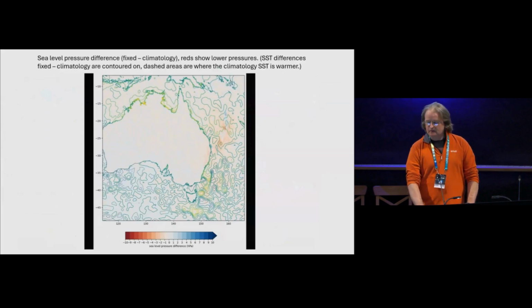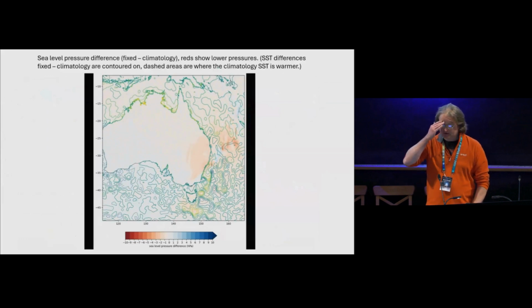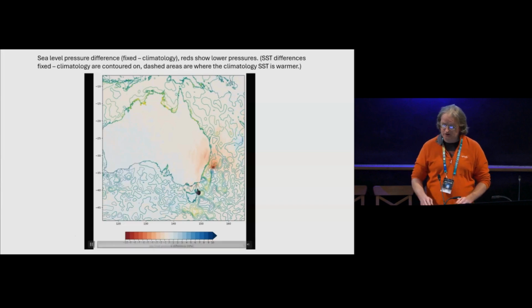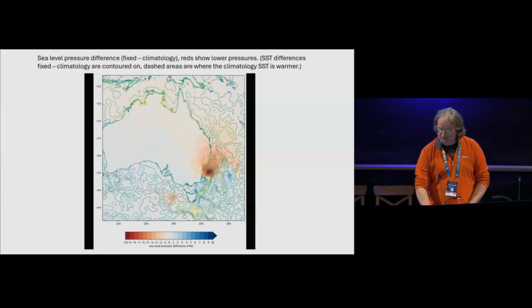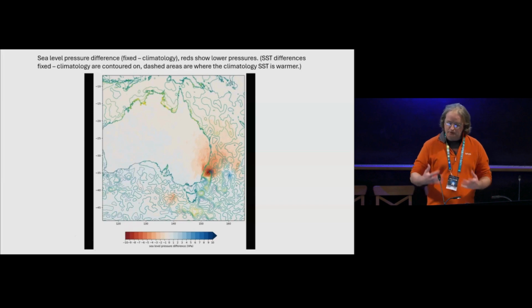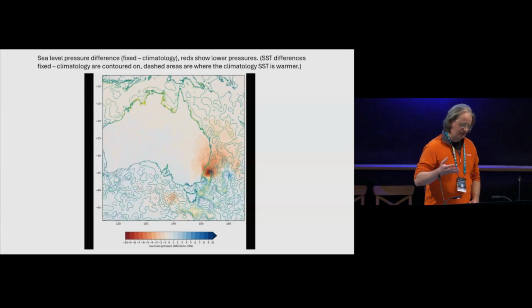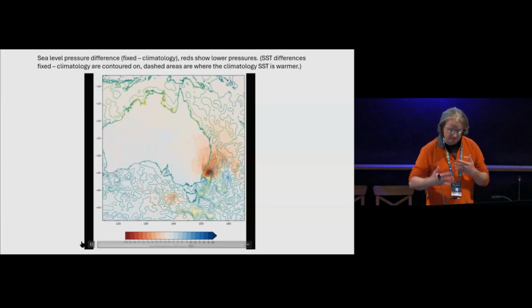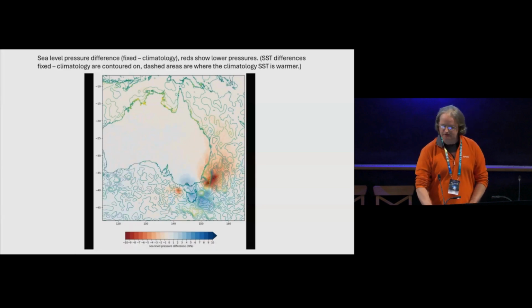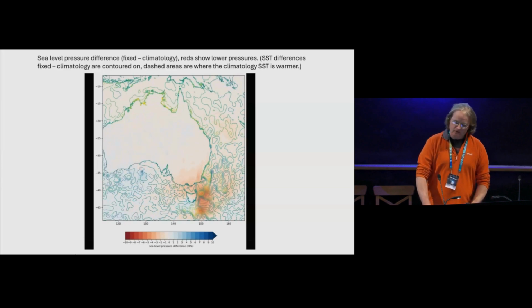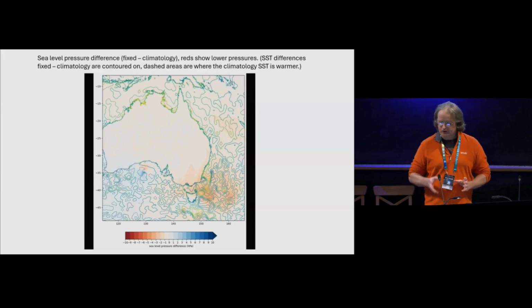And if we play this, what you're seeing is the response in the sea level pressure from these changing sea surface temperatures at the lower boundary. At the start, you see a general lowering of the pressure over the warmer SSTs. And then you see this sudden distinct signature as that particular subtropical cyclone moves towards the storm, and then this big difference between the climatology and the fixed. And that then maintains, and this is why you get that difference in the structure of the low.